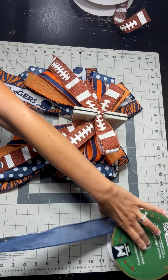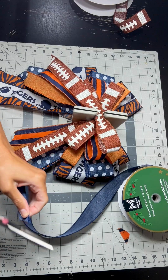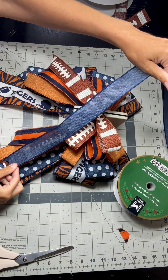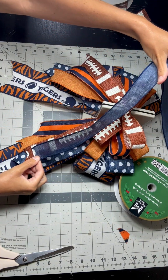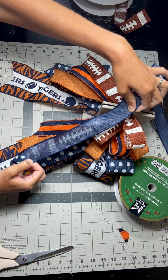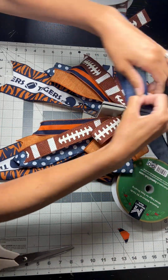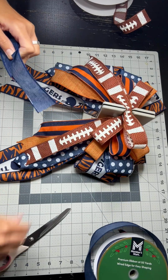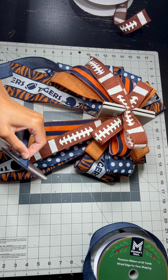So I'm going to stretch some out. I'm going to dovetail it, and this is just going to be that bump in the middle that covers up the pipe cleaner. So I'm going to see how long my tail on this football one is, and I'm going to make this a little bit shorter. What I do is I'll see how long it goes till the bodabra. I will double it like this, and then add a little bit of extra length on for that bump in the middle. We're going to fold it to dovetail it.